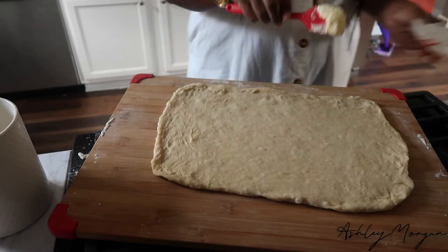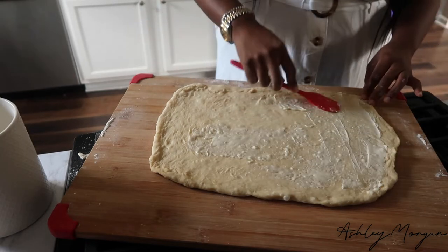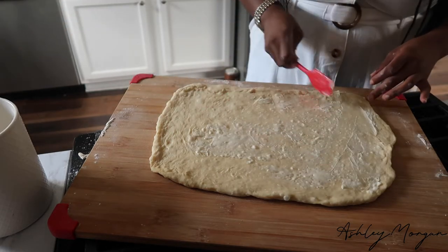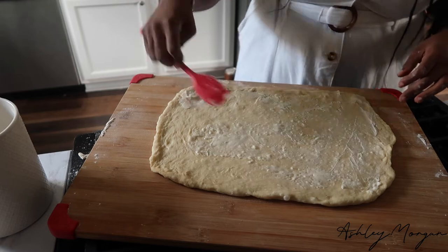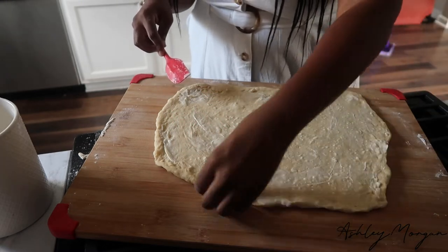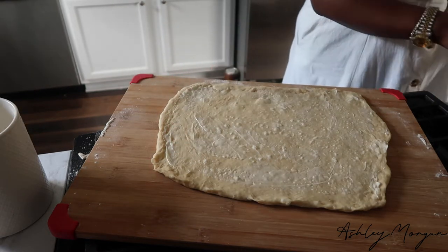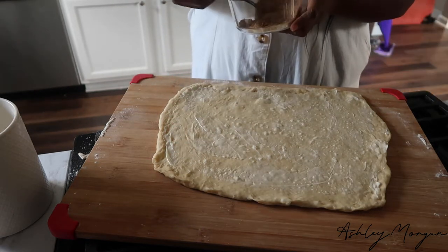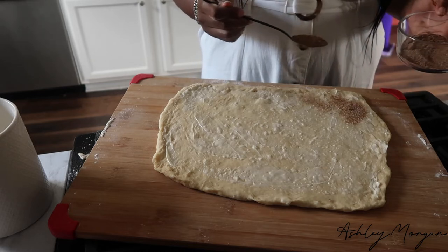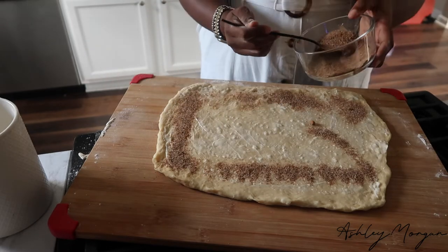As usual, we're gonna spread a small thin layer of butter onto the pastry. I don't want to add a lot because I still have that cinnamon roll mixture, and so I'm just going to spread about a tablespoon across, and we're just gonna leave the bottom edge. We're not gonna put any butter on that part because we want to be able to tuck it and crimp it. And then I have a mixture of cinnamon, nutmeg, brown sugar, and white sugar. And I'm just gonna go ahead and generously add it onto the dough.